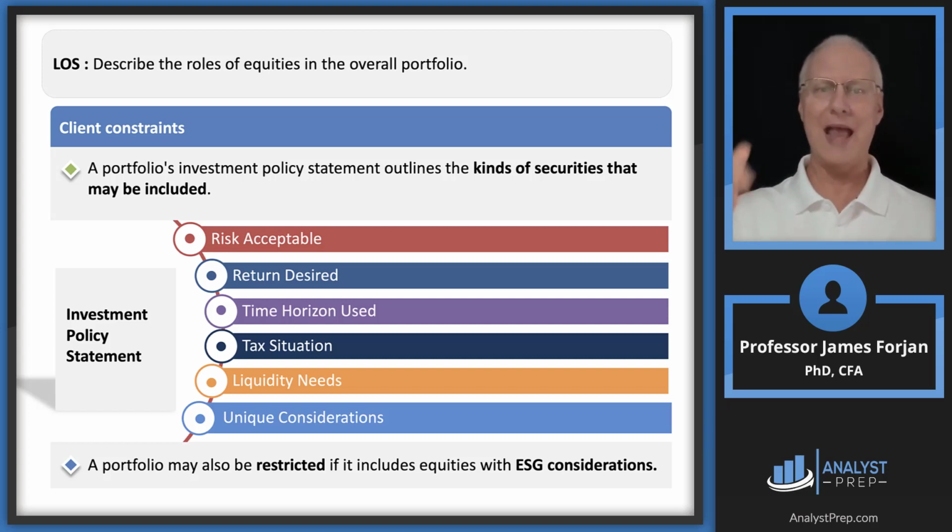So be aware that anything that doesn't go in those first 4 constraints will probably go into that unique one, and it could be behavioral issues. It could be, look at the bottom, ESG considerations. But the idea here is that we interview a client, we get to know our client intimately from a financial perspective, and it's our responsibility to find cash, fixed income securities, equity securities, alternative investment securities, and any other thing out there that's possible to be able to deliver, right?